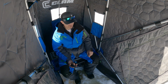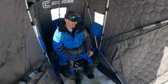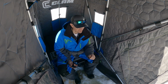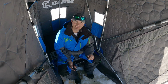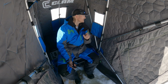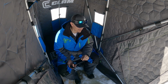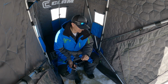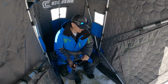So I'm gonna try and get out Sunday. Hopefully, I gotta figure out where I'm gonna go because it's gonna be a mess to get out. I think we're getting like a foot in southern Maine. So it's gonna be brutal walking, or any traveling on ice will be pretty tough, because we've got 2 or 3 inches of like crusty snow and then like 6 inches of just water and slush. So it's a mess out here, but good day so far. We'll see if we can get another fish before the day's over.